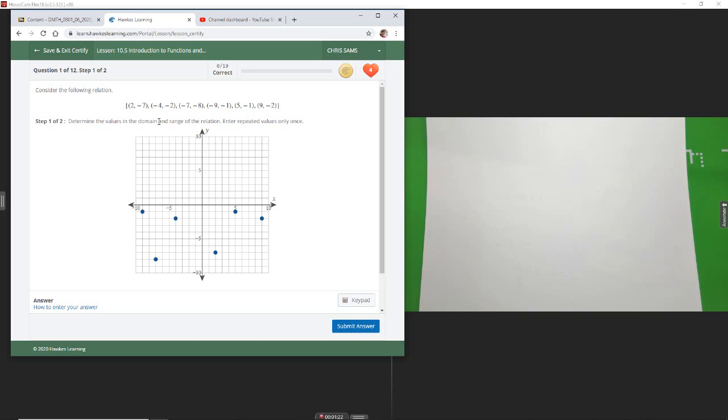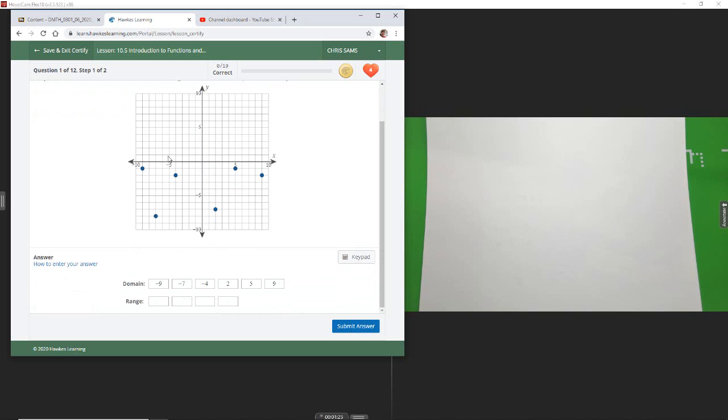Okay, and then we're going to do the y values the same way. I'm just going to go from bottom to top. So go to the lowest point that I can see, which I get is -8. And then I'm going to go up, and the next one I get to looks like -7. And then going up from there, we had a couple of points on this line, but that would be represented by -2. And then go up and we have -1.